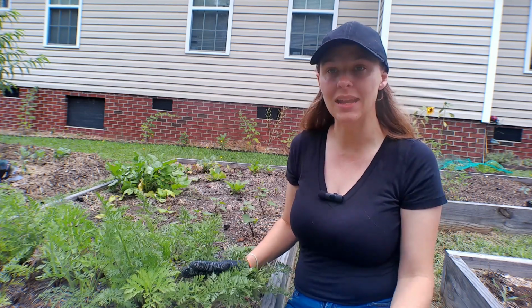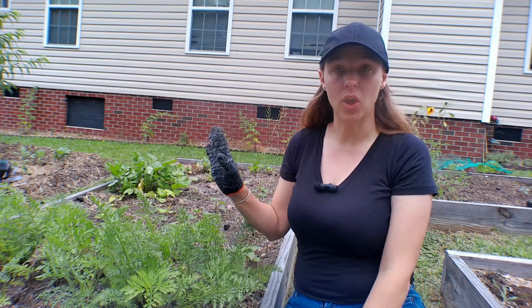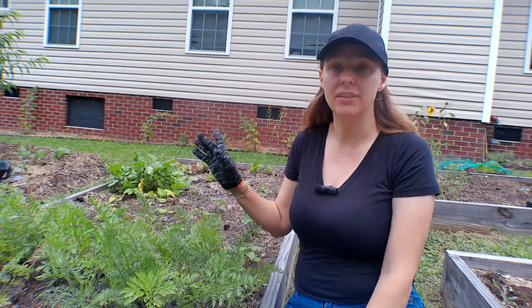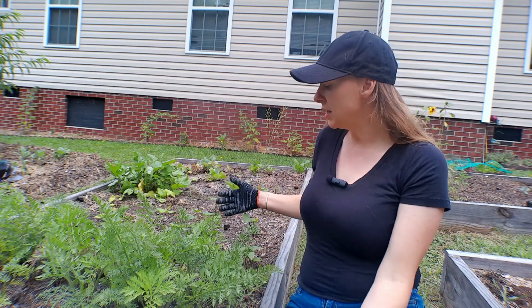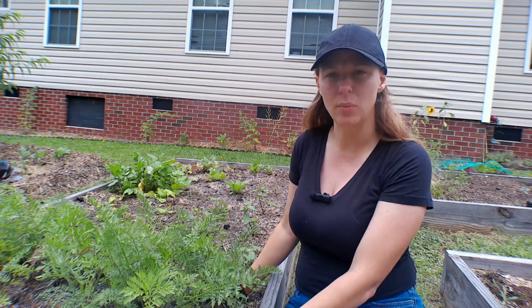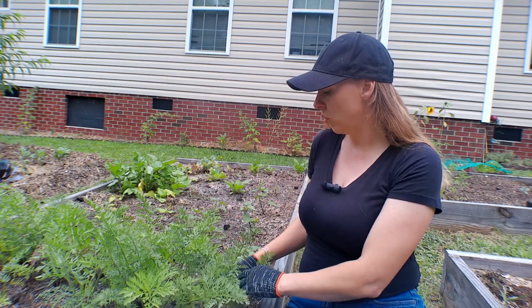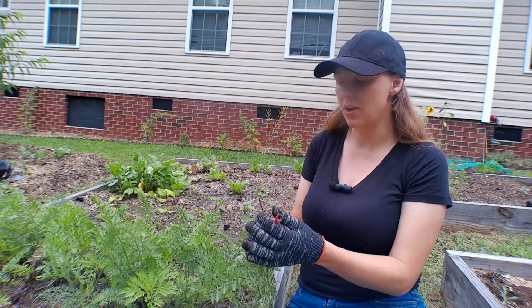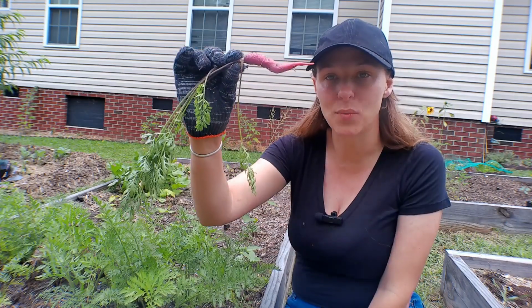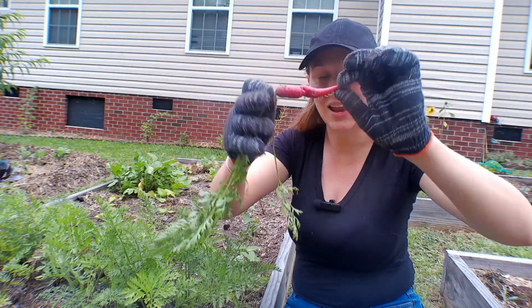I've been doing a few chores around the garden already, but now I'm going to harvest my carrots, and I wanted to take you guys along on that journey. So I planted these carrots, I believe in February, and I'm going to be harvesting them. I came out and already harvested one. It's a little crooked, but that's a carrot.